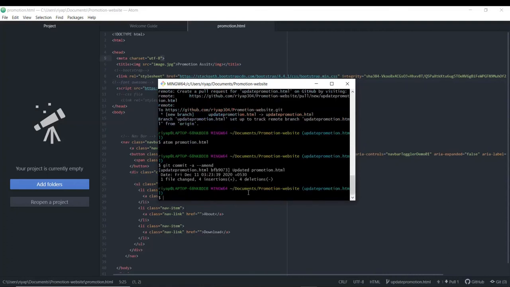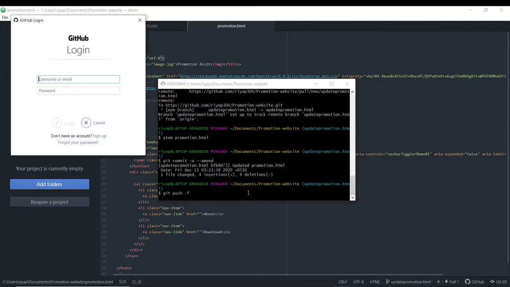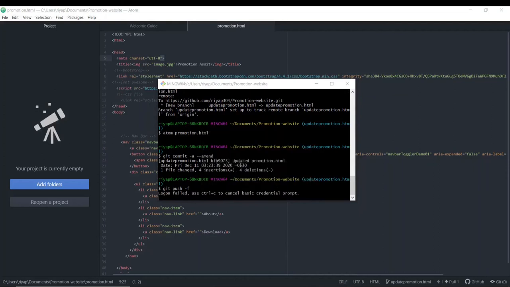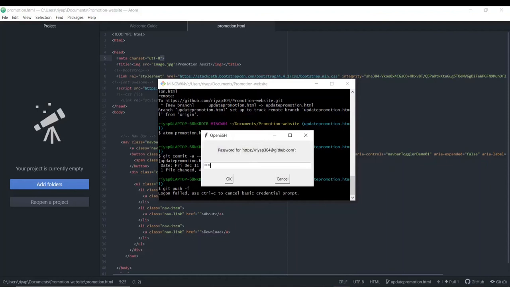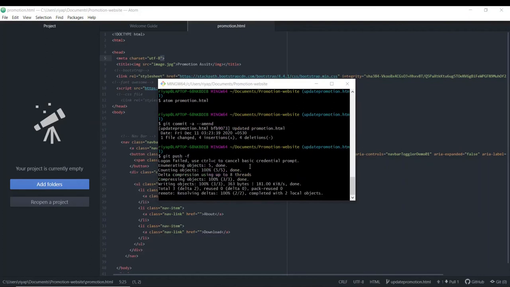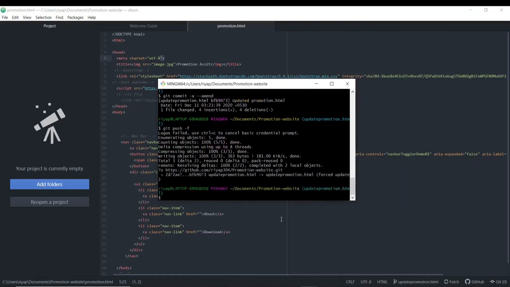The next thing that we have to do is to push, and since we have used amend, it's pretty much like creating a new commit and then using an interactive rebase to fix up a change. So the commit gets replaced by a completely new commit with a completely different commit ID. This means that to push it, we'll need to use the -f flag again. So we'll use git push. So we can see that our file has been pushed.